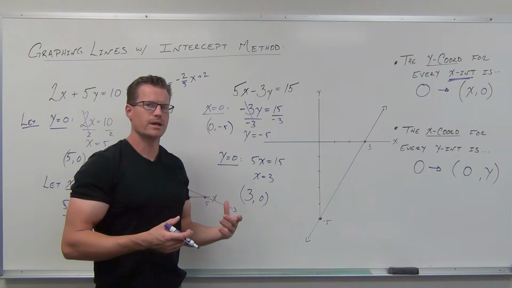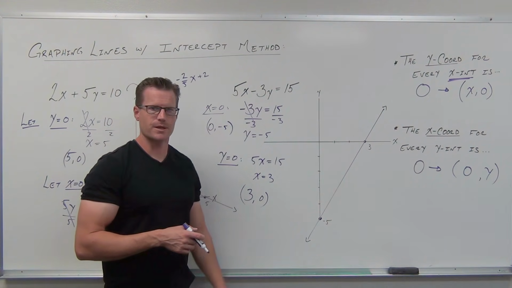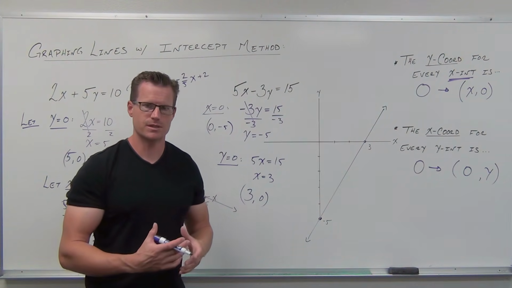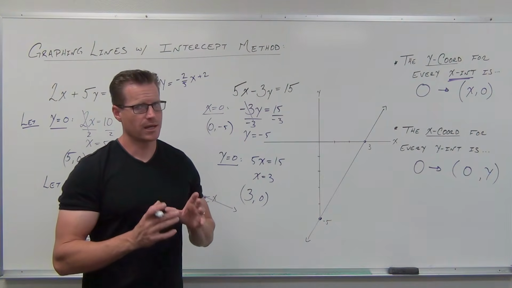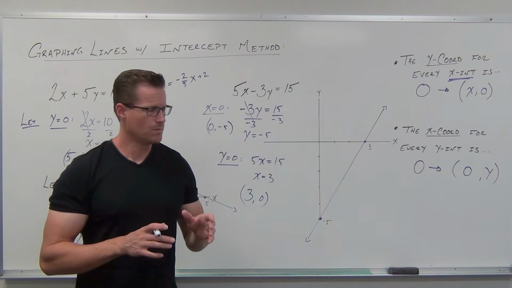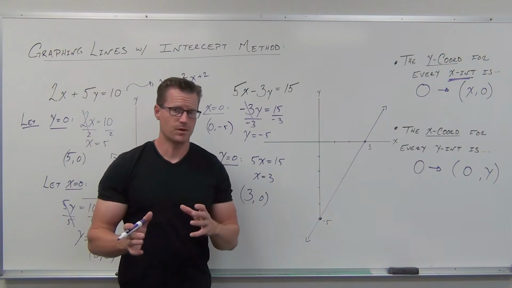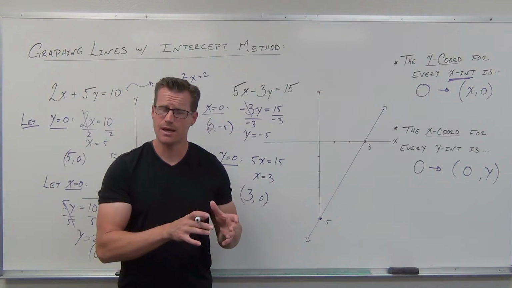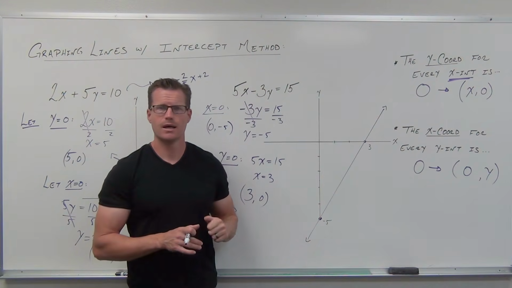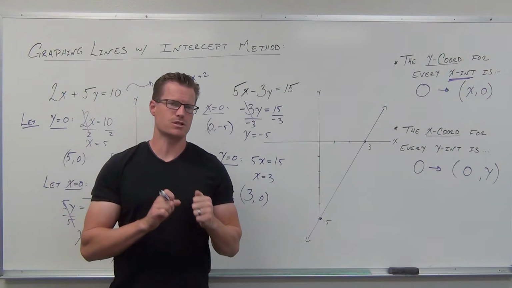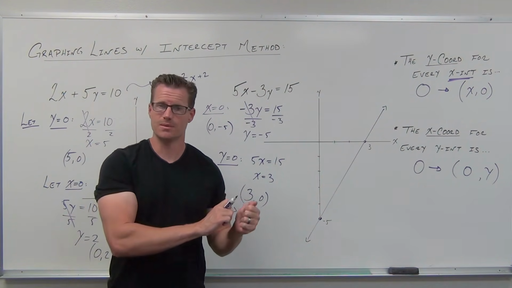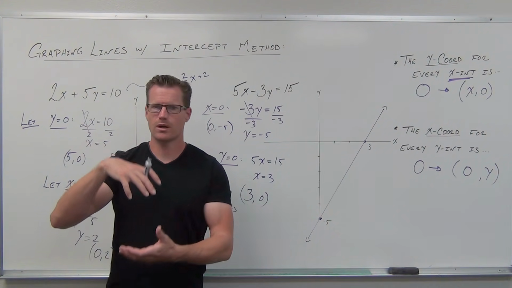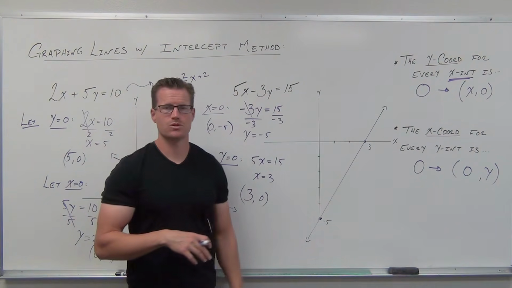Was there any real good way to tell what the slope was from there? Not really. It doesn't tell you whether it goes up or down. It doesn't tell you whether it climbs or falls unless you solve for y. So this method is awesome for accurate, efficient, effective, quick graphing if your variables are on one side. It does not inherently tell you the slope. That's what the slope-intercept form does. That's in a few videos. But it's a wonderful method to avoid plotting points if your variables are on one side.